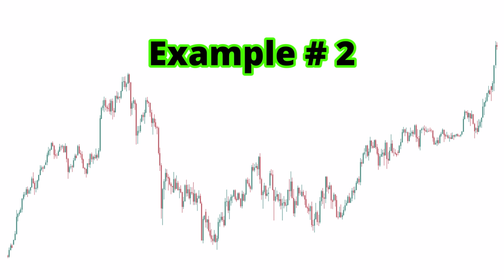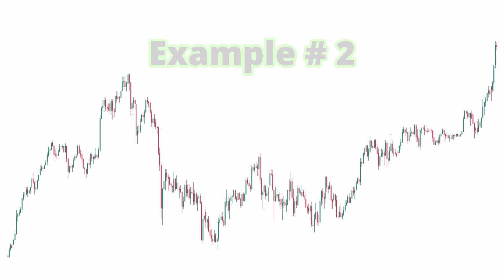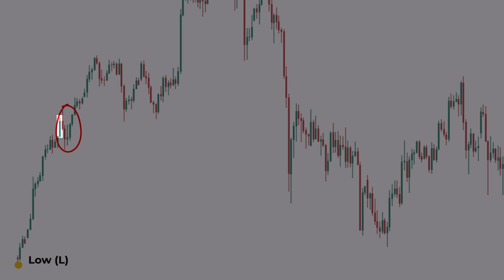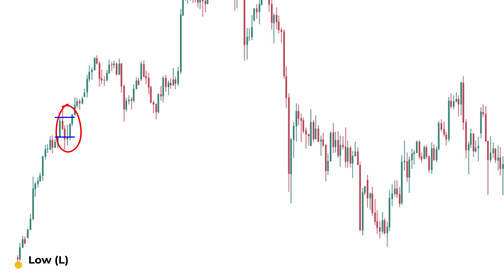Next comes example 2. First, let's mark the structure. It's in this first bullish wave. And don't forget the valid retracement rule we discussed earlier. So this point here is the beginning, and this is our low. Now look closely at this area. You see this strong green candle. And after that, you see two red candles. The first red candle only swept the liquidity of this green candle from the top, and it closed inside the green candle body. If we look at the second red candle, yes, technically, the candle body is closed a little bit below the green candle body.